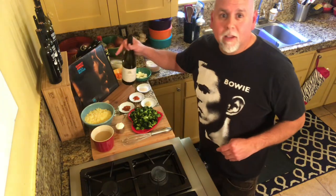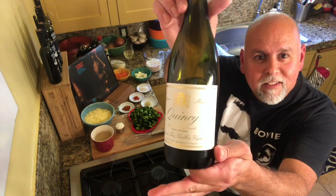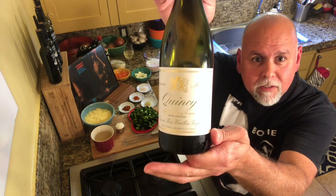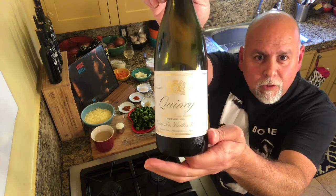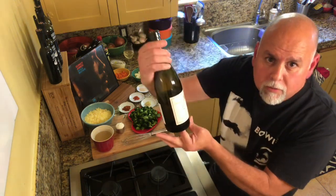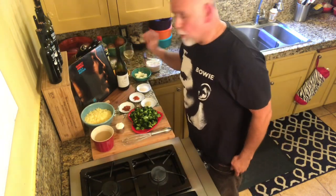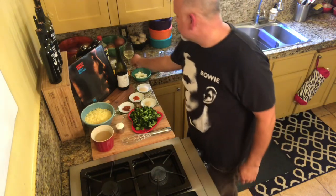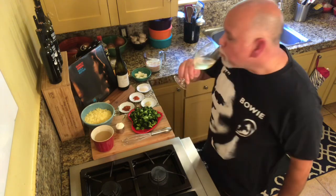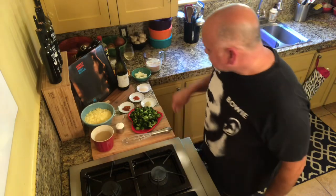We have a wine that is ironically named, well, Quincy, if you can see that. Yeah, that's actually the region or the village that is just east of the Loire Valley in France. They produce really nice Sauvignon Blanc. It's a nice dry white wine that works perfectly for this dish. So we'll be using that in our broccoli cheese soup as well as in my stomach today. So let's get started with the ingredients.